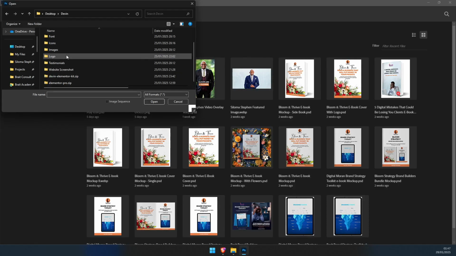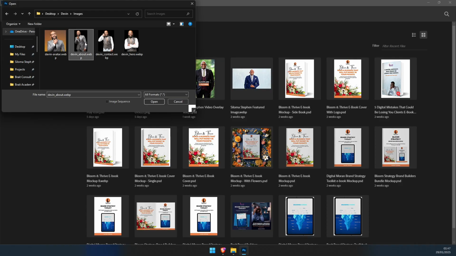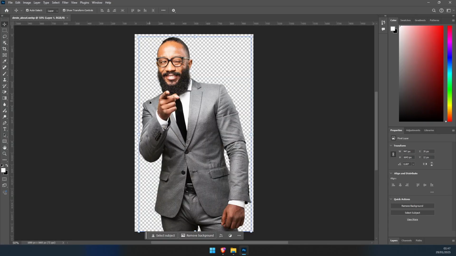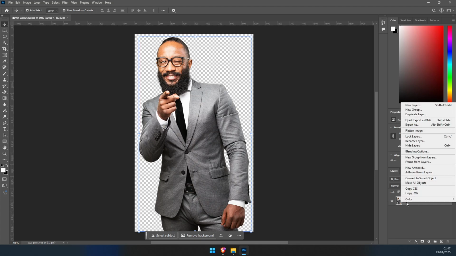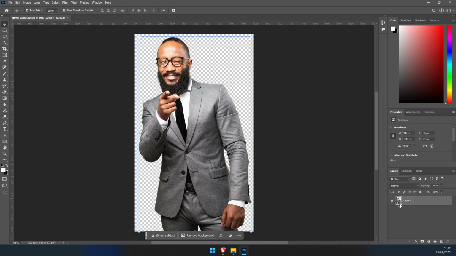So we open our images here, and we can open the image that is big like that. As I said, it helps us handle transparent photos. Make sure it's rasterized. If the image is not rasterized, do not have any layers if you're saving in WebP.